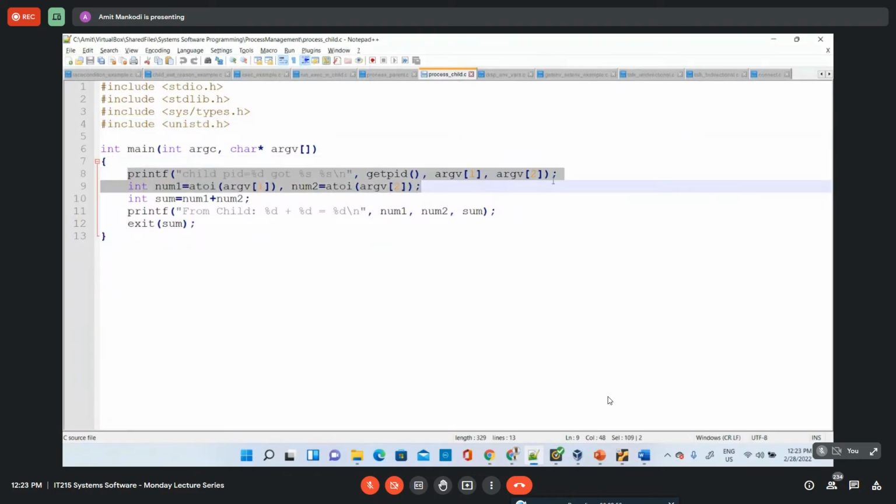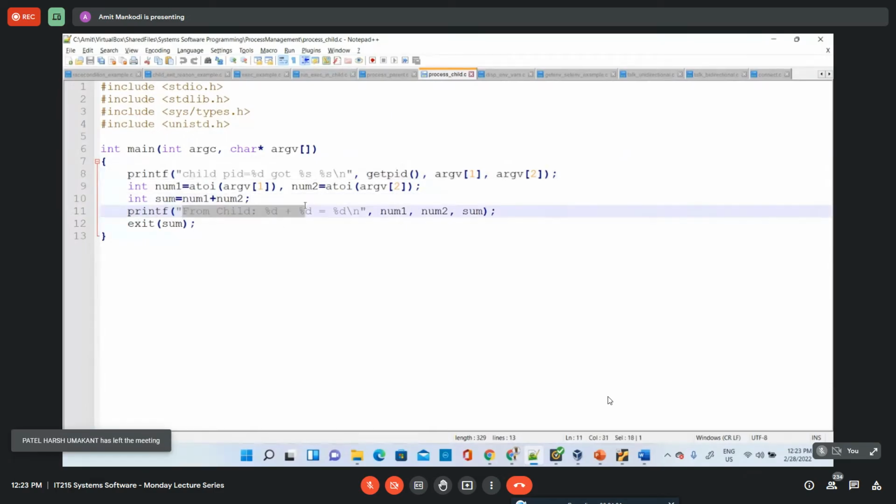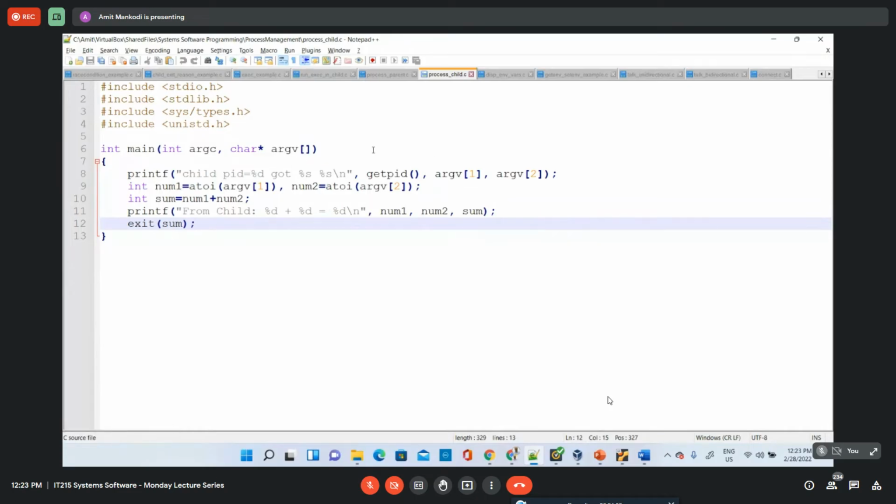So these are the two printfs in this child process. One is printing the process ID, and the other is printing the summation value. The application code that we have written as a child process is a completely separate C code, and it is not dependent on any parent code. It is a completely separate executable file, with no direct connection with the parent program.